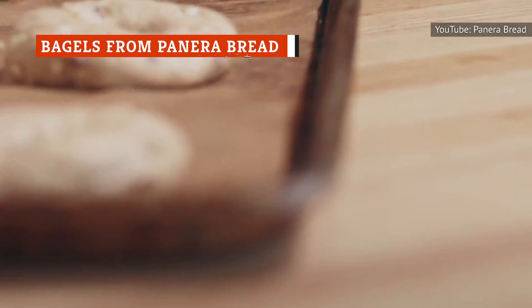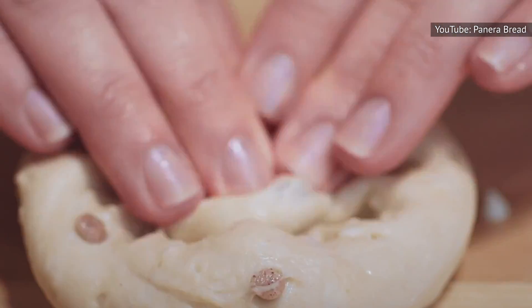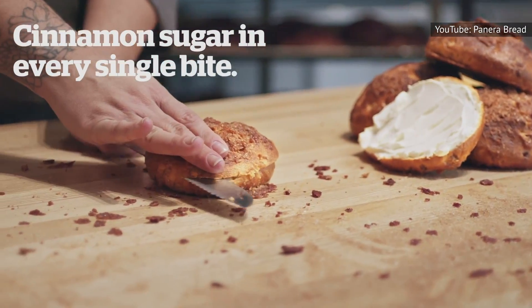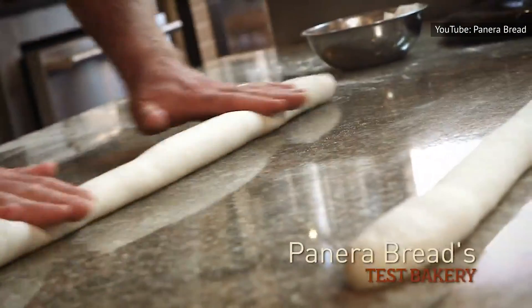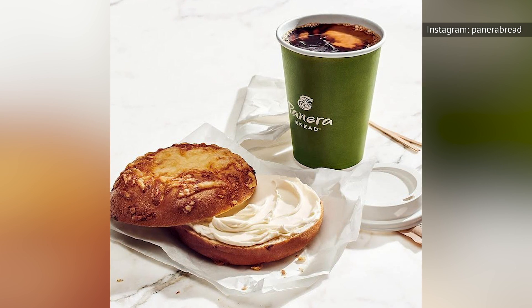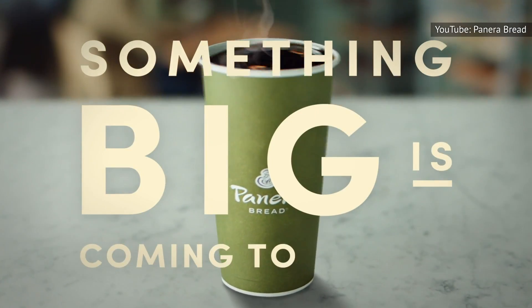If you're craving a bagel that won't break your budget, Panera Bread is the place you should visit. From their cinnamon swirl and raisin bagel to their Asiago cheese bagel, Panera Bread is sure to have a bagel that is calling your name. And while their bagels are fancy and are of the highest quality, they only cost about a dollar. If you buy six, 13, or 18, the price you pay per bagel drops precipitously. The best advice is to go ahead and purchase 18 of them and share them with your friends and coworkers. You can get unlimited coffee at Panera too, making it a great place for a cheap breakfast.